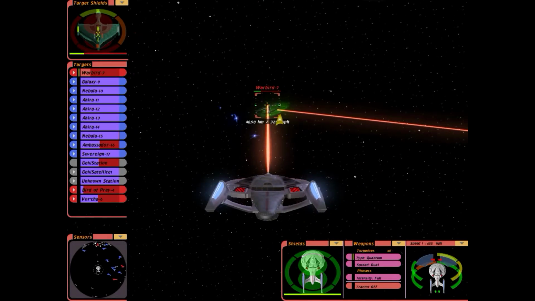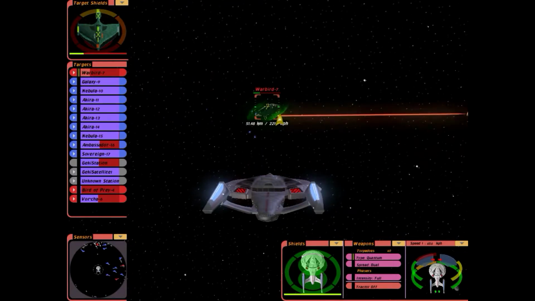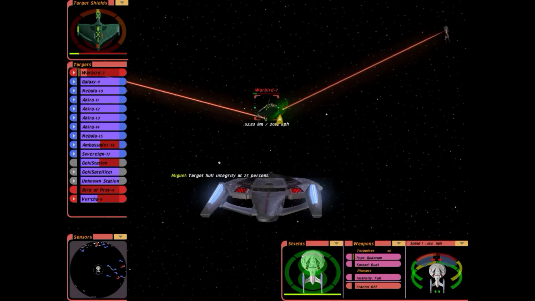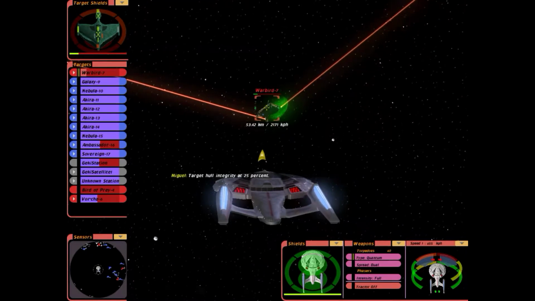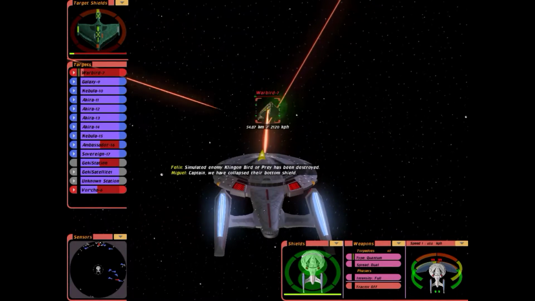Hey, this thing ain't counting your lead. That's nice. I didn't, for a second. Hey, that was gonna be complete hits. There we go. Integrity at 25%. Simulated enemy Klingon bird of prey has been destroyed.